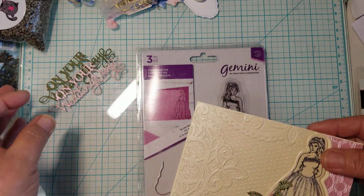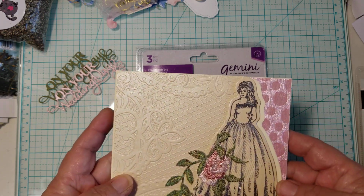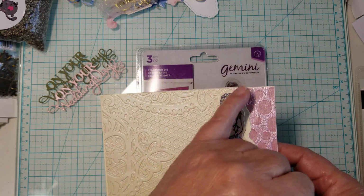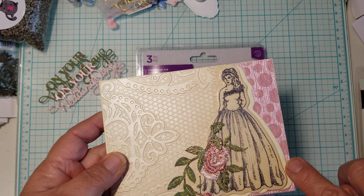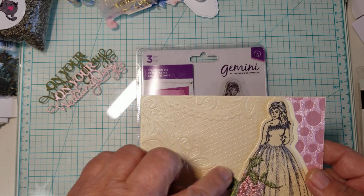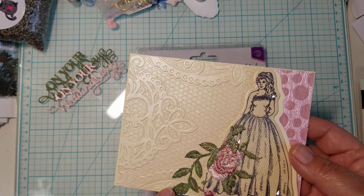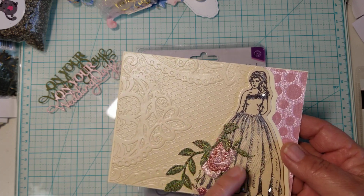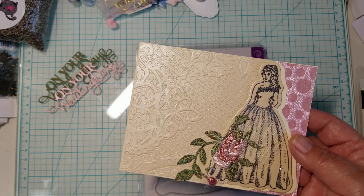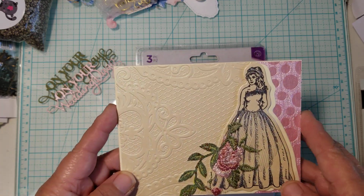And I am playing with a card right now that I haven't finished, but I'll share with you what it looks like. Here it is cut out on the side, and what I did is I added a piece of very pale pink, like a satiny pink, that matched kind of with what was going on right behind it. But as you can see, the edge where the die cut it out, where I cut it out on the cardstock. And I embossed this piece right here, and this little piece right here is actually a piece of tulle that had a flower embroidered on there. And then this one's just a die cut that I kind of added because I thought it looked good. It kind of blended in with what I had going on. So it's not finished yet.